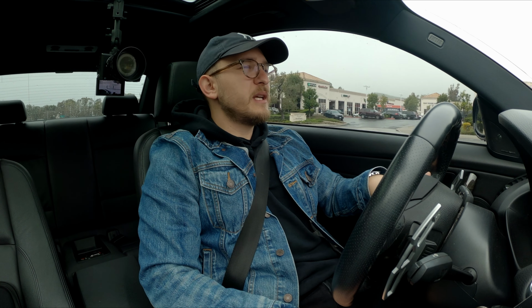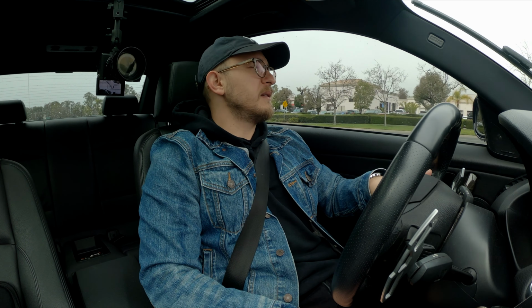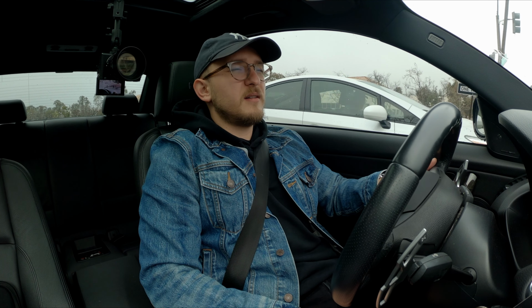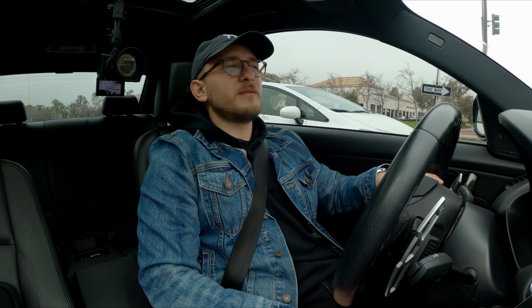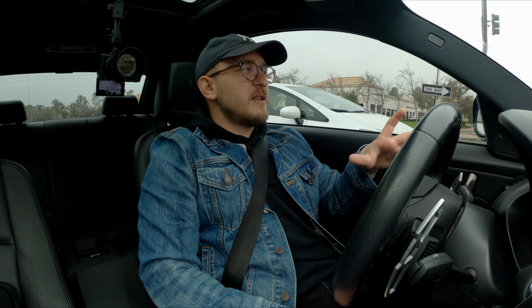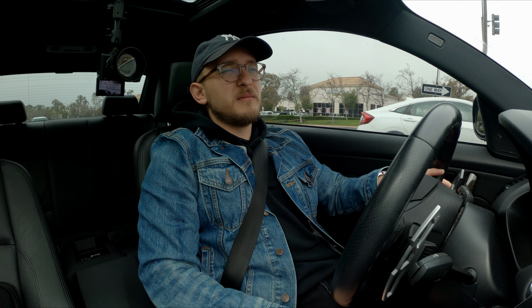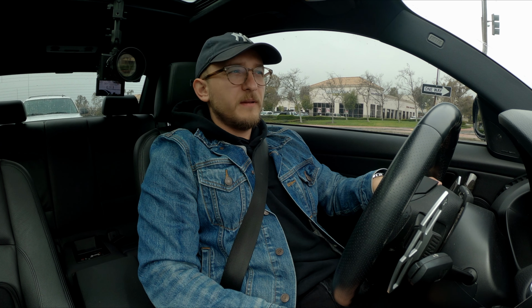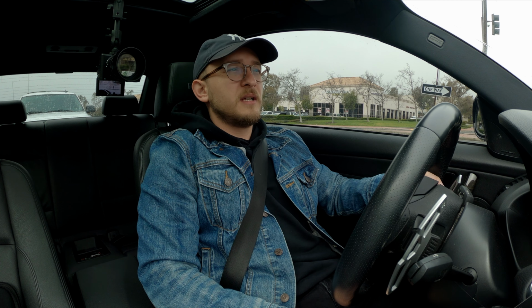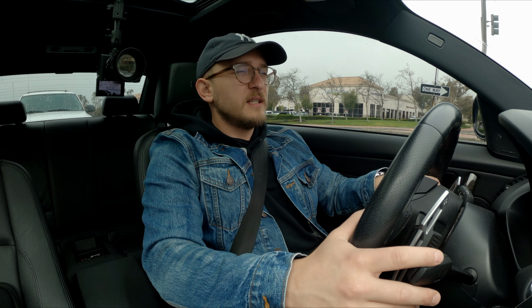If you're looking to do a mod that is going to improve handling and just overall performance of your car, tuned or not, definitely get really good sticky tires, because it just has increased my confidence in driving this car, especially in the canyons here when you need the most grip so you don't fly off and kill yourself. Especially with the power increase, I have traction in all gears now. Before on the stocks I didn't. So that was well worth the money.